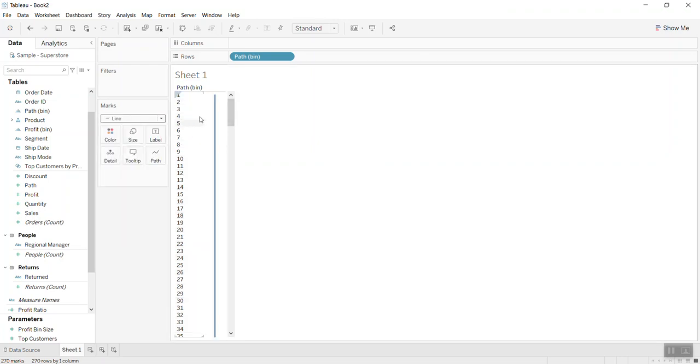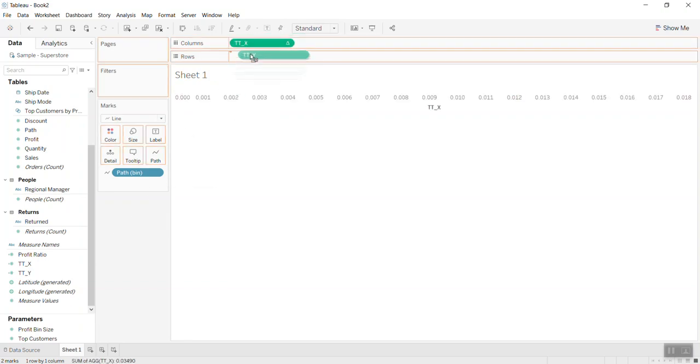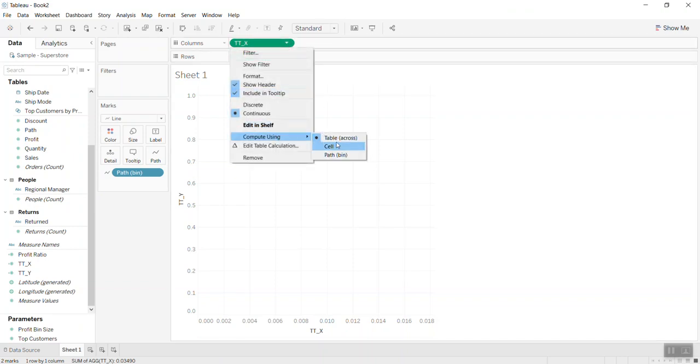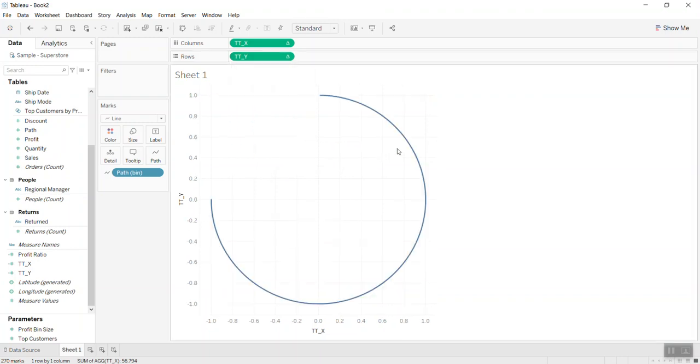So I convert this one to line, I bring this one to the path, and I bring the x to the x, y to the y, so you can see x and y here. And then I compute using the path bin, so you see the circle here.